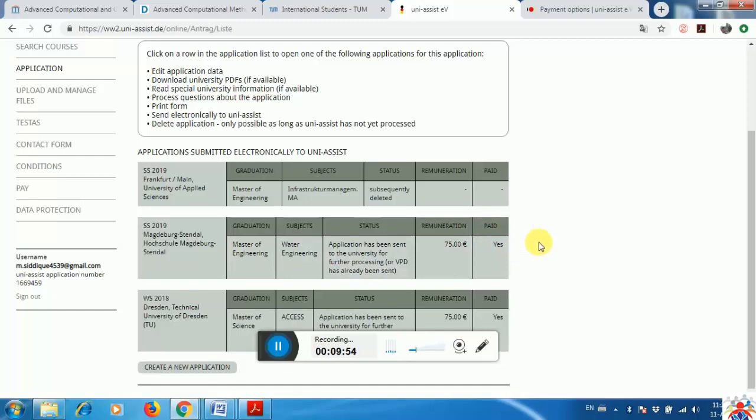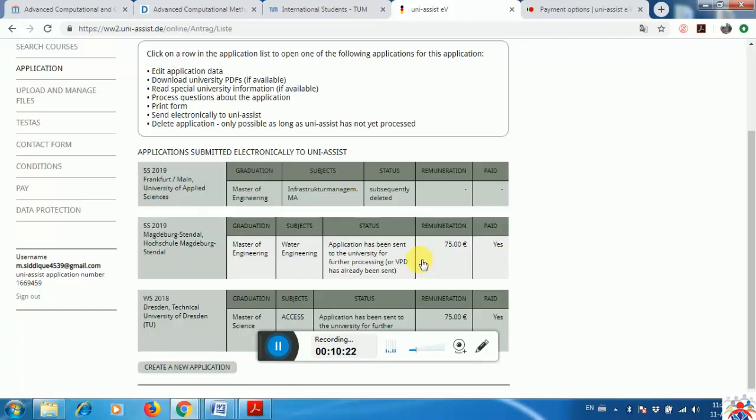Okay, so your application fee is paid, your application has been sent to the university, along with your card details, everything. They have paid everything for you, and you have this status, as you can see here in the application detail, money is paid. Now what is the next step? The next step is for you to wait. Yes, you have to wait for the further step.